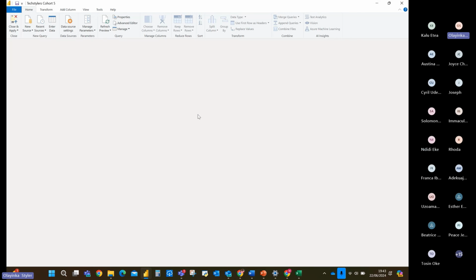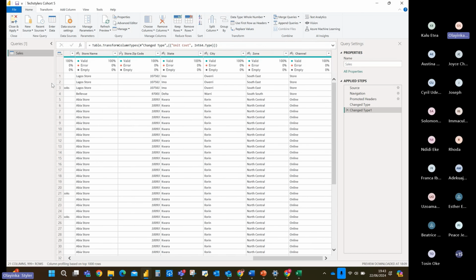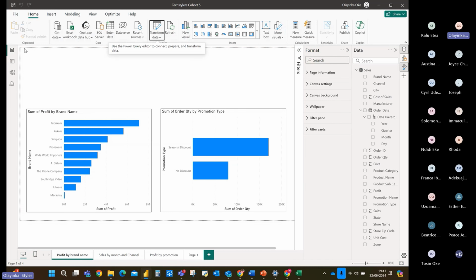But the way to do it is you can then come here. If you need to clean something in that column, you can't do it in service. You have to come here in desktop, come back to your Power Query, maybe that new column, you see it here as whatever it is. If there's any cleaning you need to do, you clean it, you save, you will now republish to service. When you republish, if you use the same name, it will ask you if you wanted to replace the old one, then it will replace the old one.